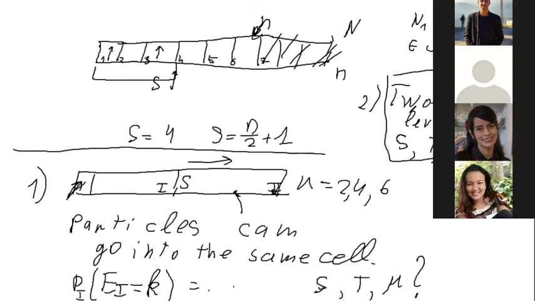Finally, the two-level system is the second exercise. It's basically the same questions, but now only one impurity can be excited at a time. Sorry, only one particle goes into a cell. If there is already a particle in the cell, you cannot place any other particles inside.